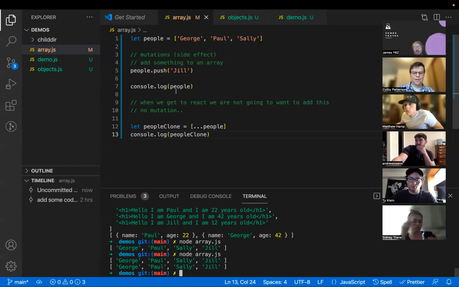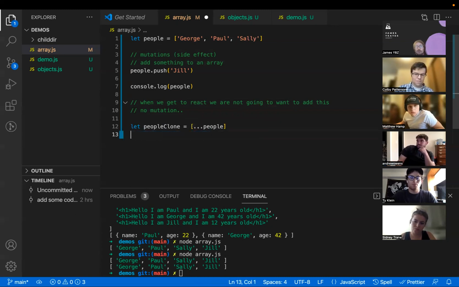They're the same in that they have the same properties. It's kind of like identical twins. When we clone something, it's like that. We're creating something entirely new, but they're the exact same as far as they have the same things. So right now my people clone is a completely different array. It's just a copy of it.